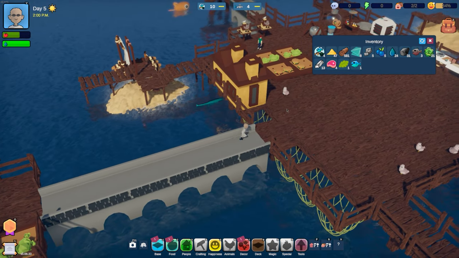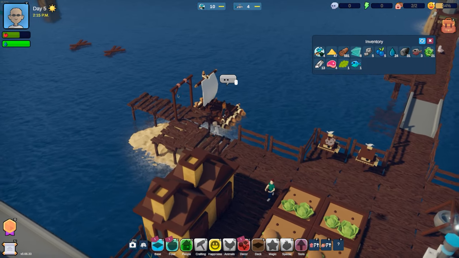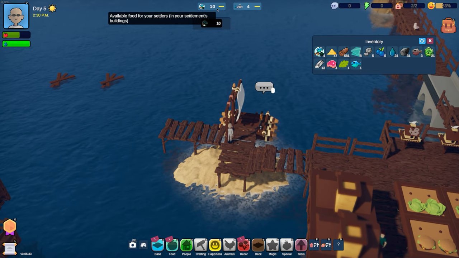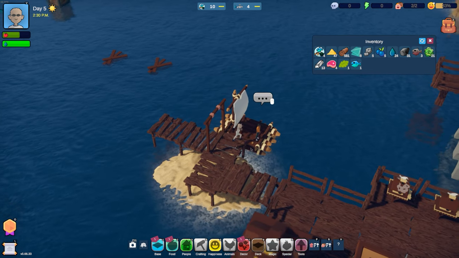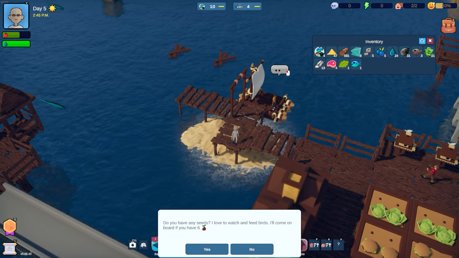And also, can I stack homes? Oh, there's another person over here. Oh, wait, can I afford this? Let's see, you see available food for your settlers, some of those buildings, available water. Yeah, that's what I gotta do. I gotta get somebody just pumping water.